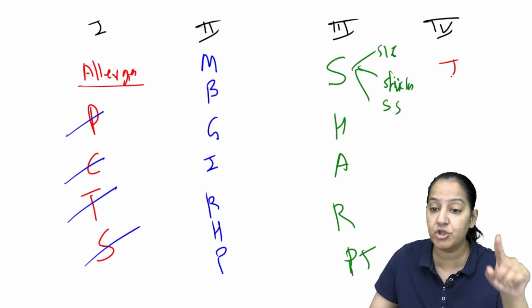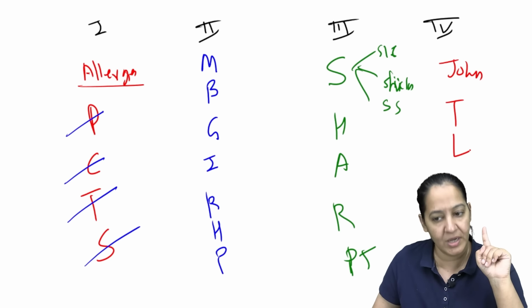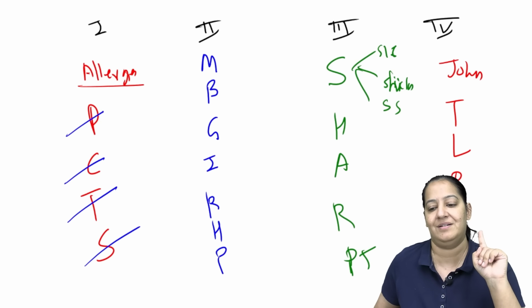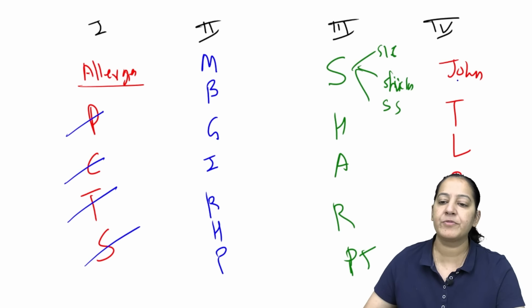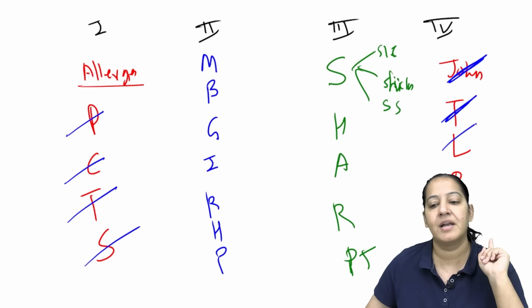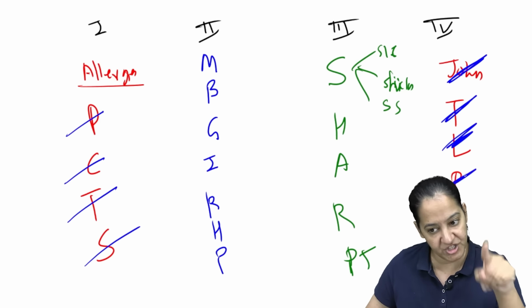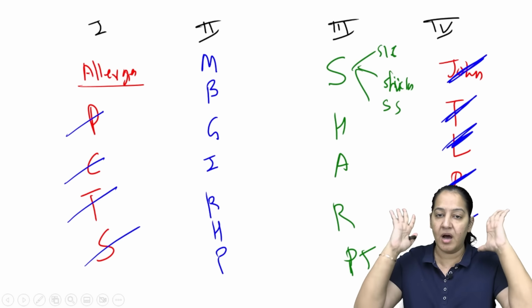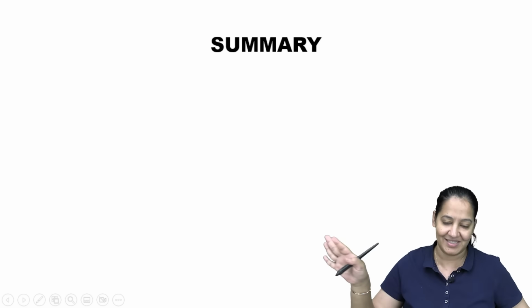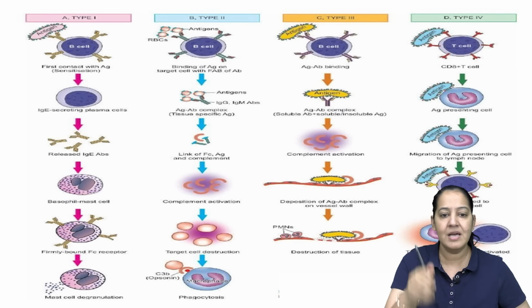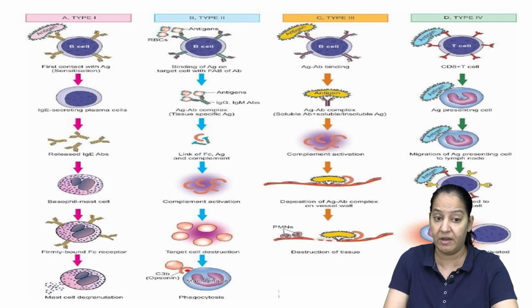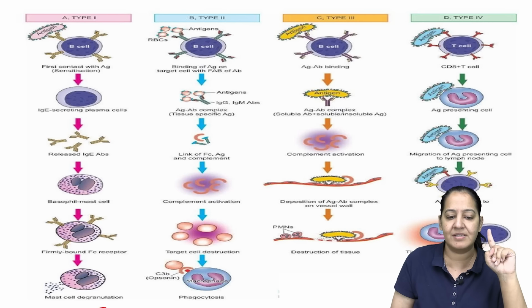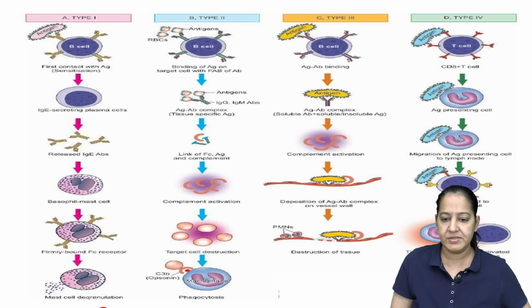Type 4 examples are John gave tulip popcorn to Hershey. Okay, so what is the full form? John Motte reaction, tuberculin test, lipramin test, pernicious anemia, contact dermatitis, Hashimoto thyroiditis. So try to say the full form, learn the four pathogenesis, learn the four examples, that's it. The same summary is given to you, the four pathogenesis are in front of you. You can revise. We have just revised the four pathogenesis. See, the end result is allergy, the end result here is phagocytosis, the end result here in type 3 is inflammation.